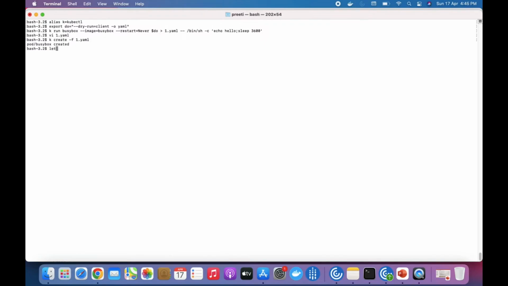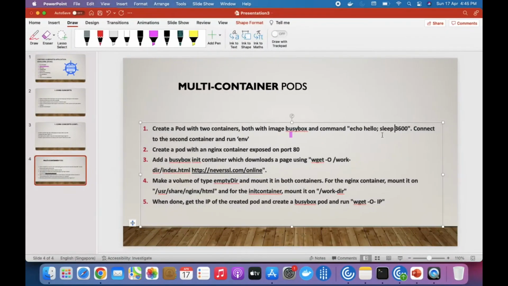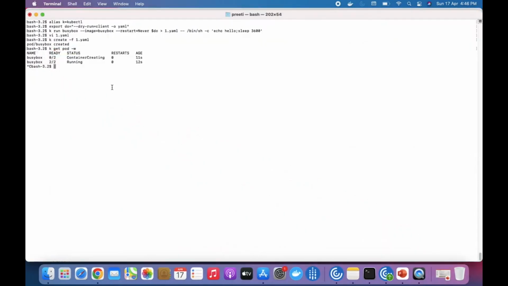Let's see whether it is in running state or not. get pod -w will give you the current state. You see the busybox is in a running state, right? Now the next part of the question was to connect to the second container and then run env. How will we connect to the pod?